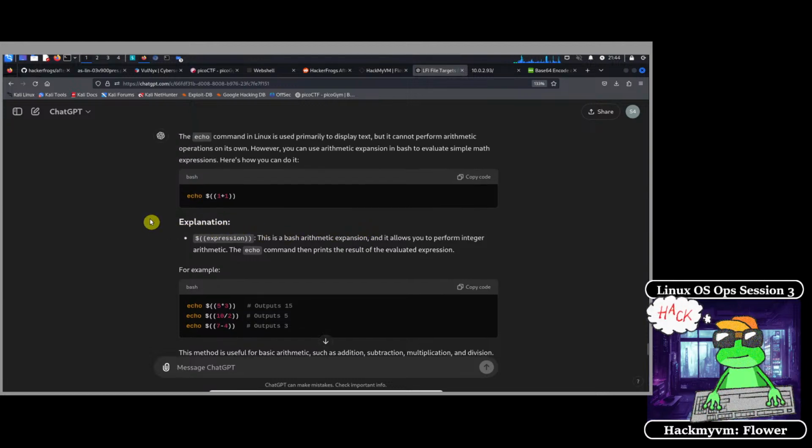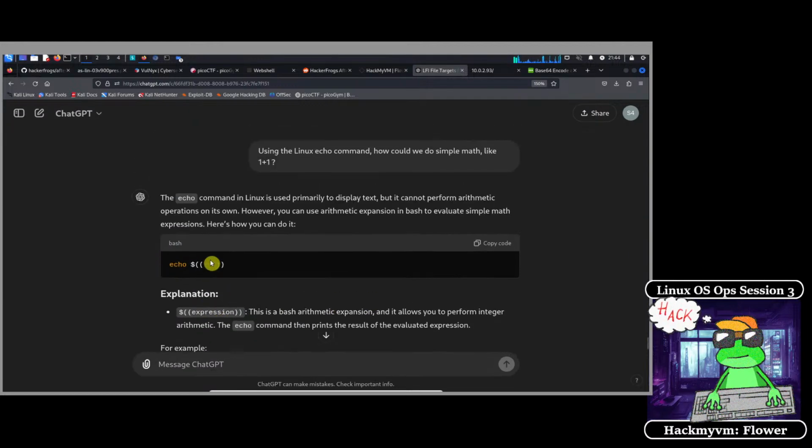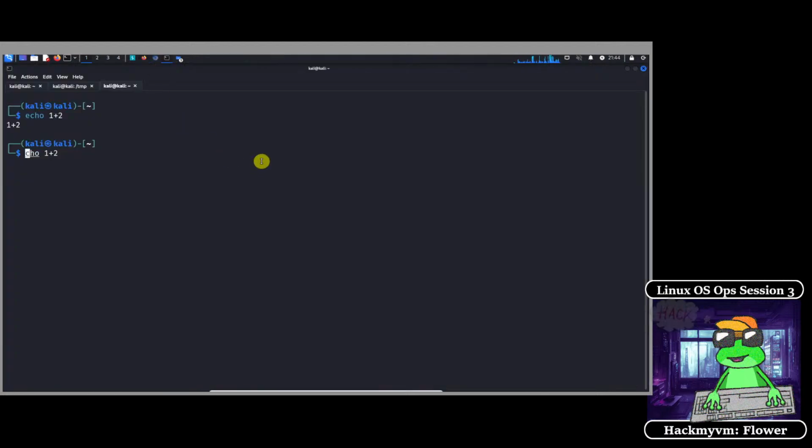Okay. So let's make this font a little bit bigger so that the people who are watching can better read. Back at the terminal, we're going to paste in this expression right here. It should give us the number 2. So that gives the number 2. But if we were to instead replace this with the text who am I, then it's going to give us 0. So maybe it's not using echo. Maybe it's doing something else.